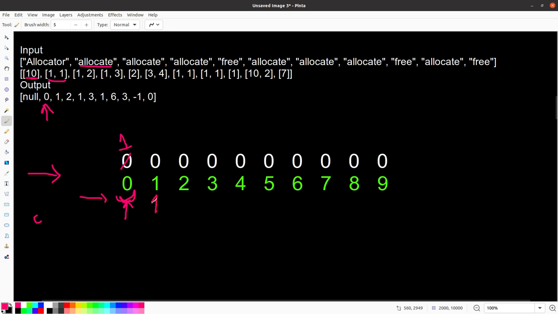Then we come here, this is free, and the counter becomes 1. So this equals the required block size, and we assign this to 2, and we return the first index of this block, which is 1. So the answer is 1.